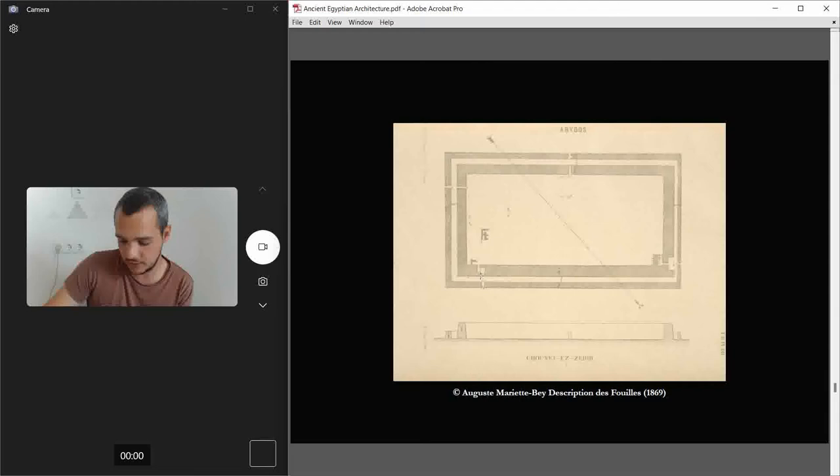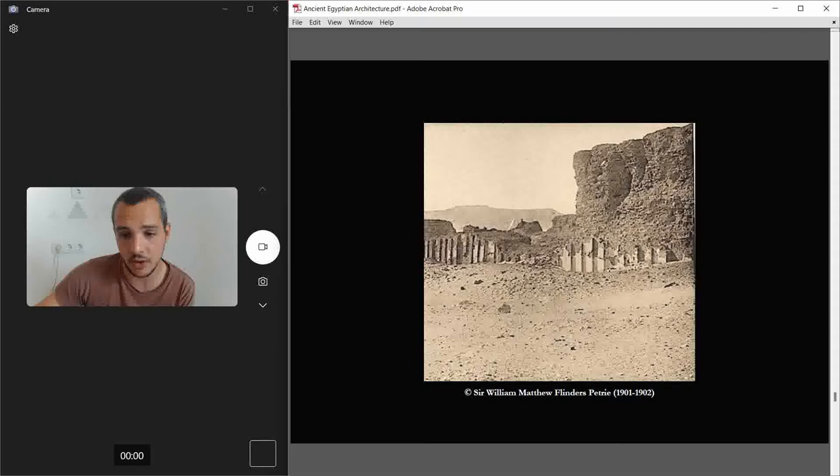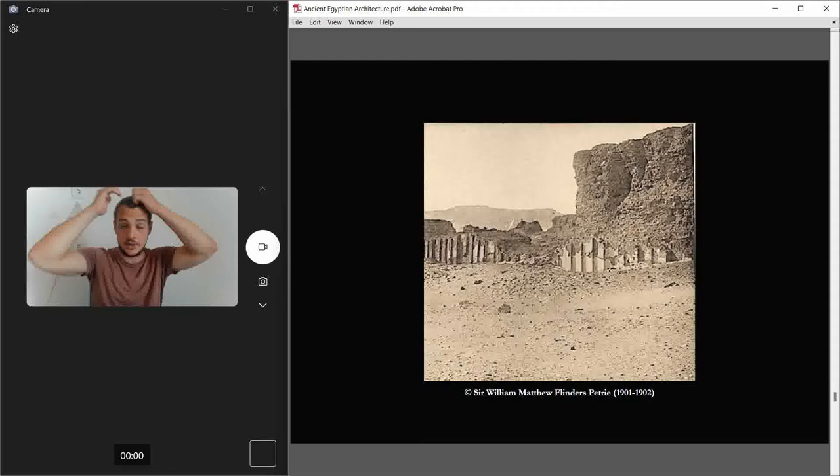This is a drawing from Flinders Petrie, who also excavated the site. You can already tell from the drawing that there are small niches on the wall — this is the first time this pattern appears. It's something we will also see in Djoser's complex, the son. It's pretty important, because when we think about palaces or temples in Egypt, we have this rhythm on the outside walls, and this is the first time it happens. We've found the origin of this architectural language. This is how the structure would have looked in the 1900s — you can see it looks like a fort — and the niches are still visible nowadays.